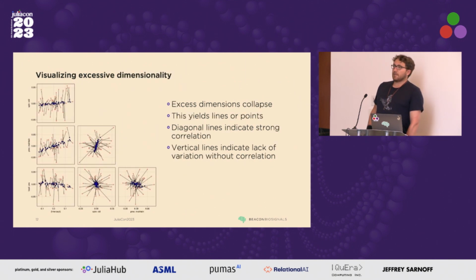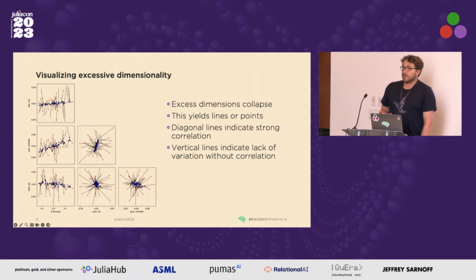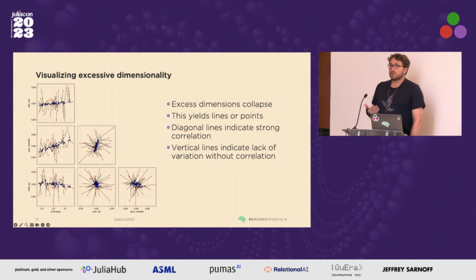We can also use this type of plot to visualize excess dimensionality, so singular fits in mixed effects models. What you can see is that for this more complicated model, so we have all the pairs, for some of the variance components, things collapse down into a line. And this is actually indicative that this model is overly complex. And because of the regularization, we can actually fit these overly complex models. But this also hints that our models are more complicated than they need to be.